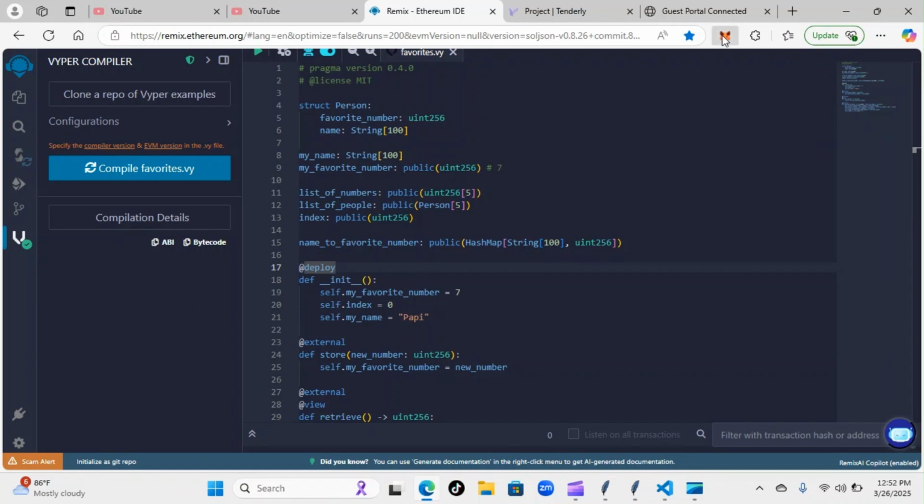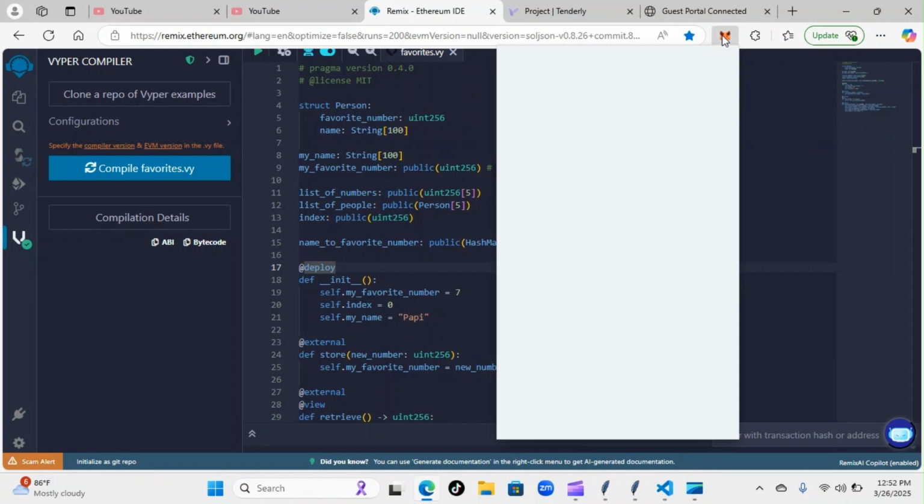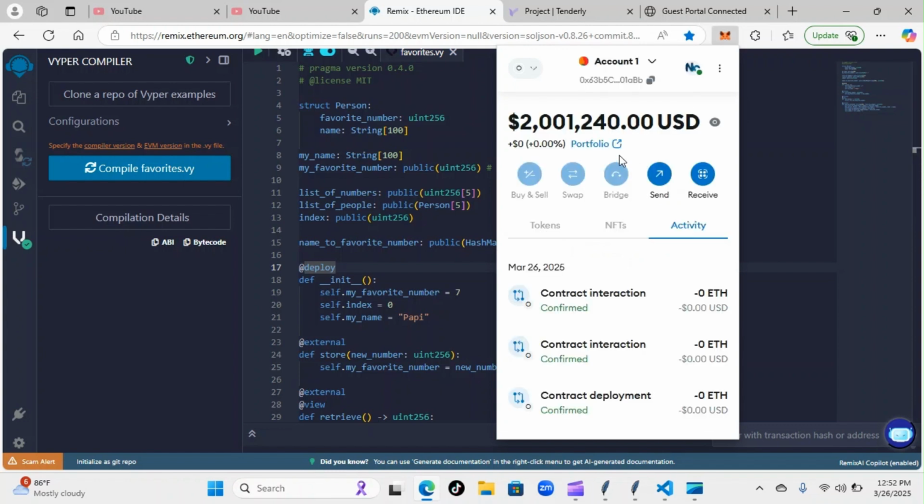First and foremost, let me get my MetaMask wallet open so I can show you that we are indeed logged in and everything is the way it's supposed to be. So you can see we are logged into our wallet. We do have funds here, so we are funded. You can see we are using our test account here, our test network. We had to create this account.